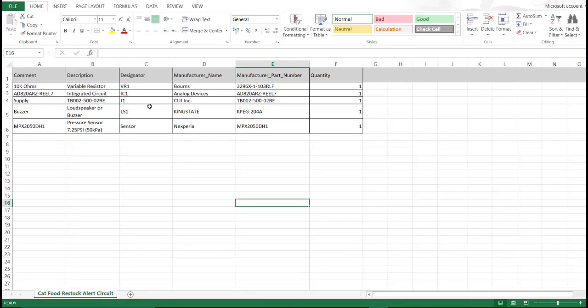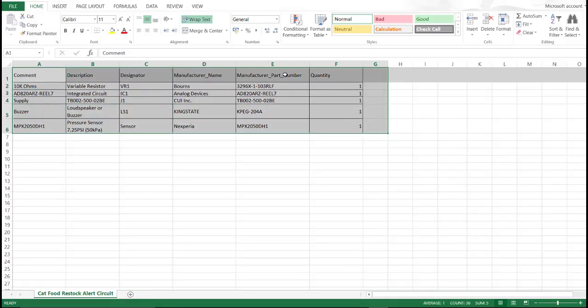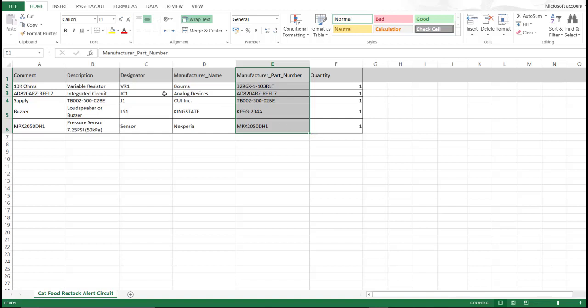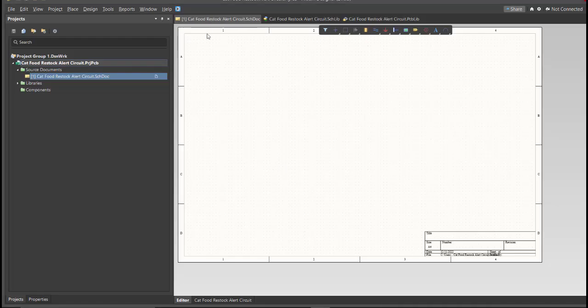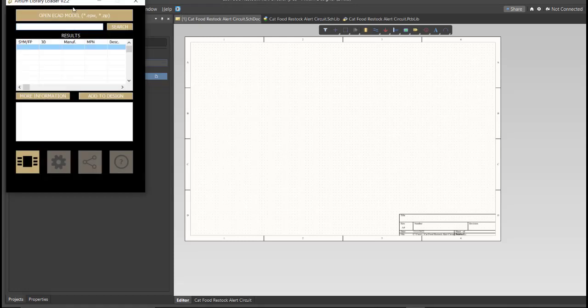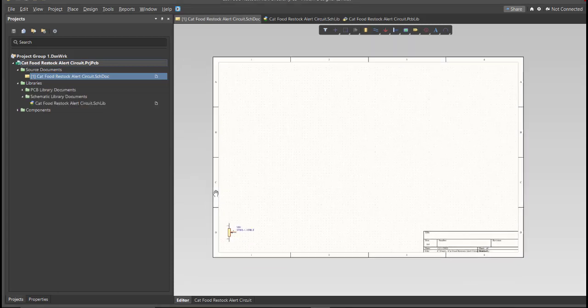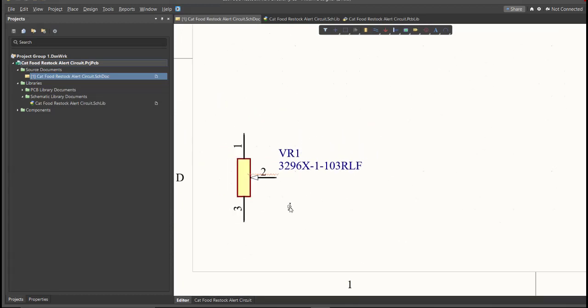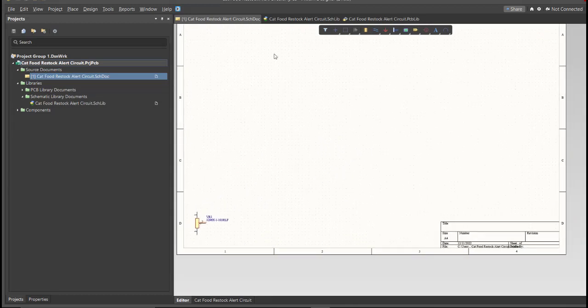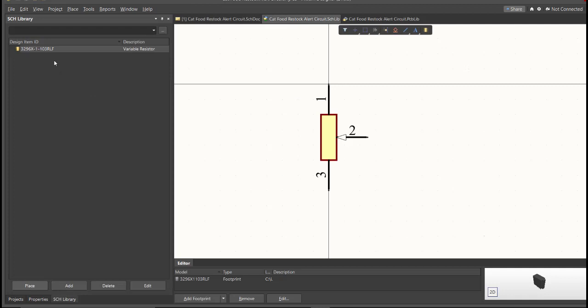So this is the BOM list for this PCB, and these are the part numbers of each component, and we're just gonna copy each part number. Let's try this one, copy this one, then go back to schematic doc, open the library loader, and paste it in the search tab. Then click on search, wait for it to load, then click on the result and click Add to Design. Now as you can see, it automatically added in the schematic doc, and if we check on the schematic library, you can see that it is added on the library.